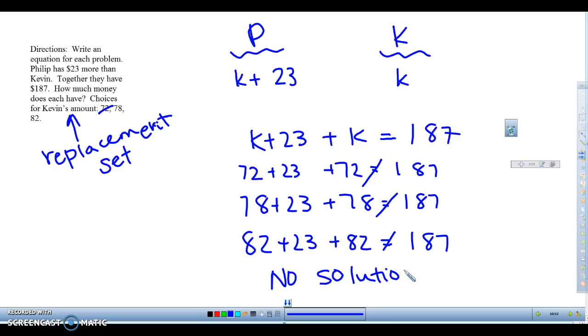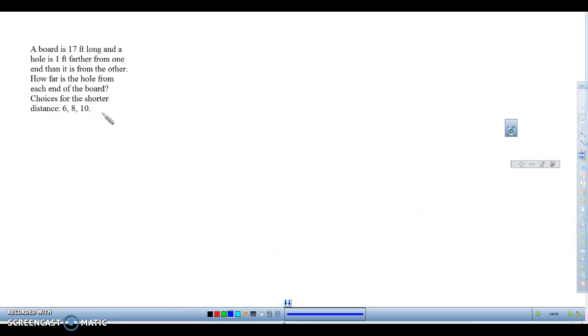That doesn't mean there's no solution. It just wasn't one of the given answer choices. That can happen. It's okay. Try this one in its answer choices on your own. I will tell you that one of them works, and just because you find it doesn't mean you stop trying the others.